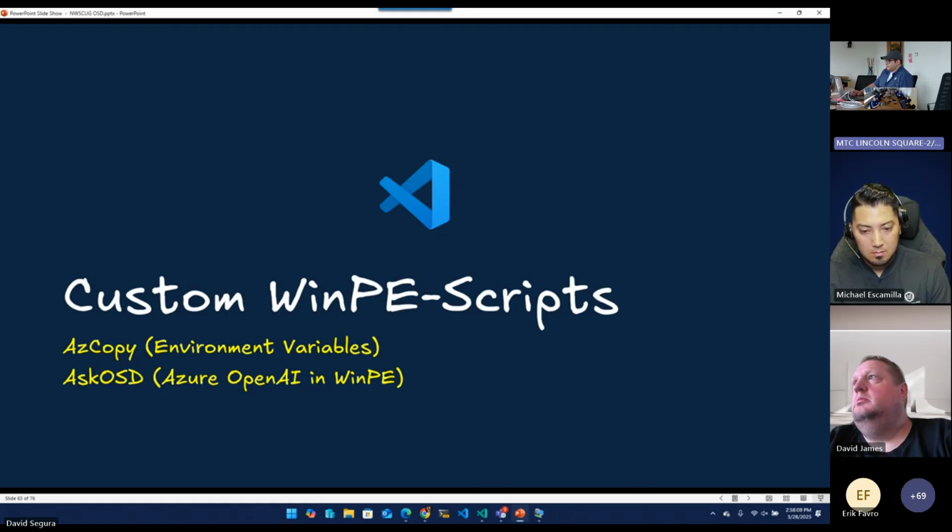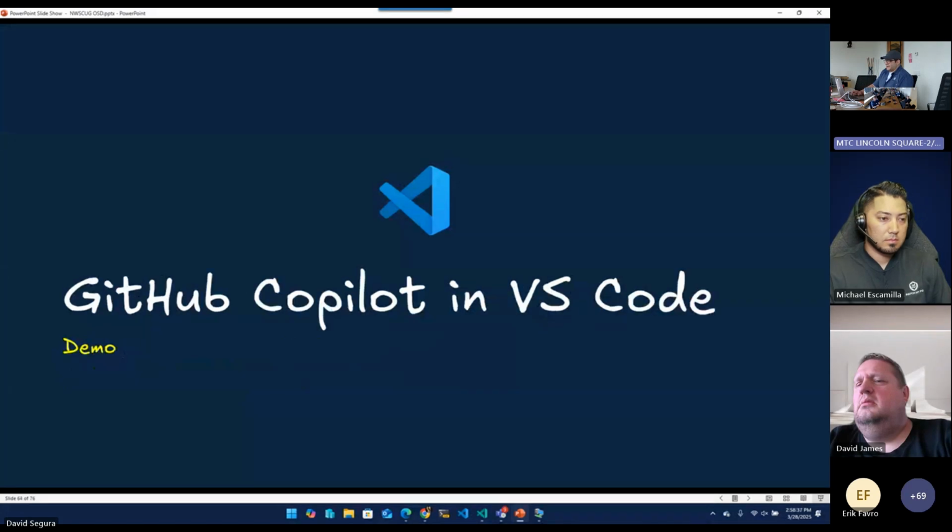OpenSSH is the next thing we're working on. It's about 90% done, but being able to do OpenSSH for WinPE, big win. Last month, Michael got Git for Windows in WinPE, so we could pull a repository. So if you were to OSD Cloud deploy an OS, then you could in PE clone a repo down to the local disk and have whatever files. So we're playing.